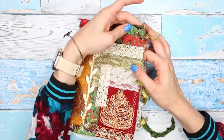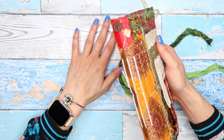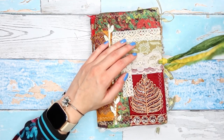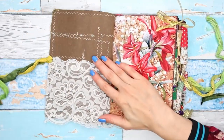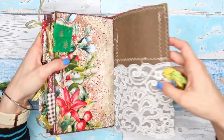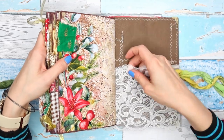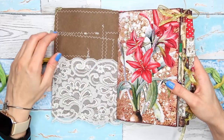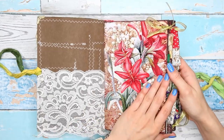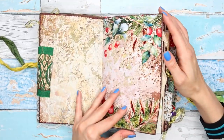I added metal corners to protect them because I want this to last for some time. There's an eyelet on the spine where I can add ribbons or charms and beads to look pretty on my shelf. I have a sari silk closure, and inside I left it with all those stitched lines — very random. On the back I added an amazing white piece of lace from my friend Neri, stitched like a long pocket so it goes all the way front and back.